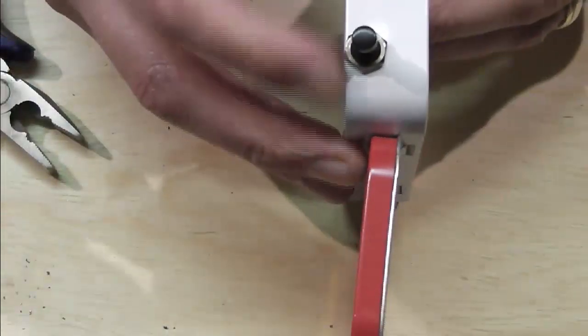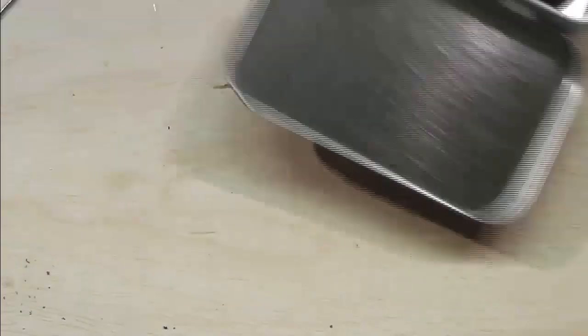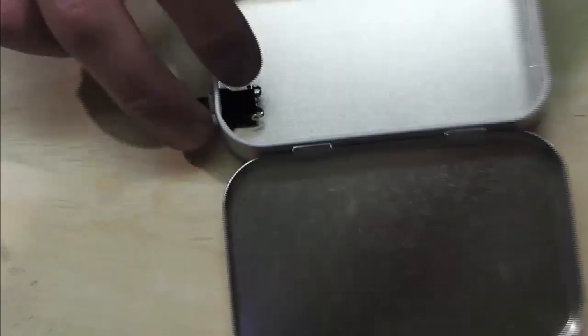And all I've done there is made sure that the bottom of the switch is sort of flush. But one second, while I go away. So that's now flush with the bottom of the box, bottom of the tin. There's our switch installed.